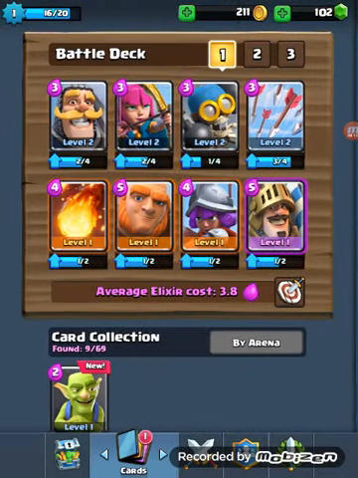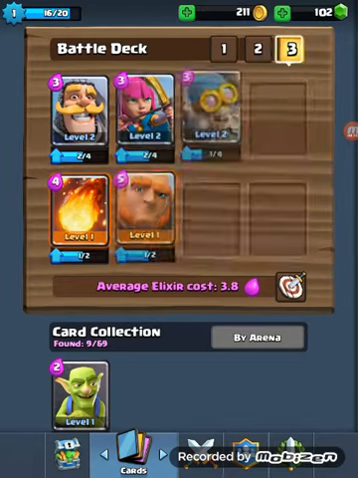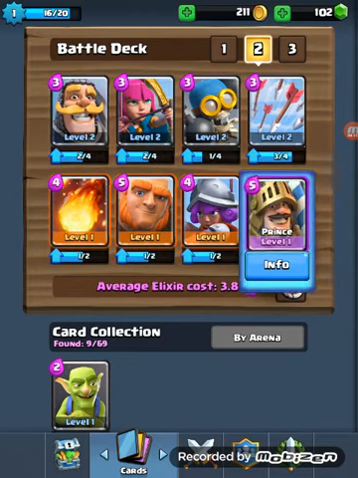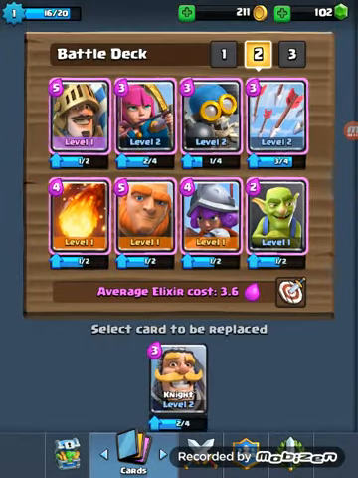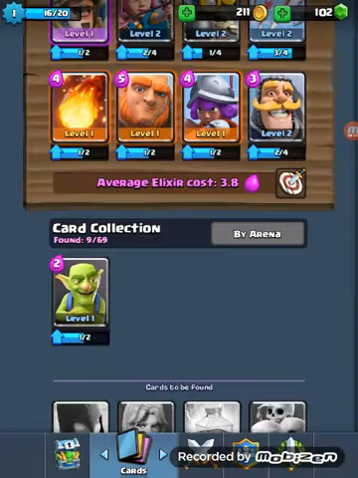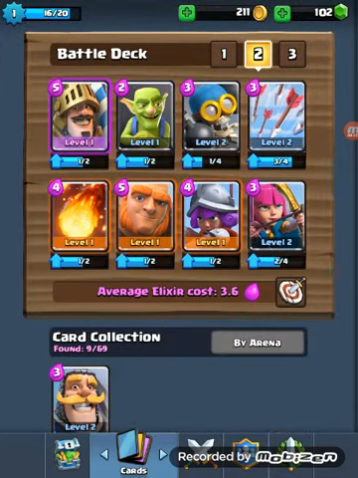Good. Now let's see what I could do. What should I trade the goblins for? Should I even use them? You guys tell me if I should use them. Oh, why is my prince last? I want him to be here. Now let's quickly use. Trade that. And then use. Trade that. Use. Trade that. Use. Use. Trade that. Wait, use. Trade that. No, use.